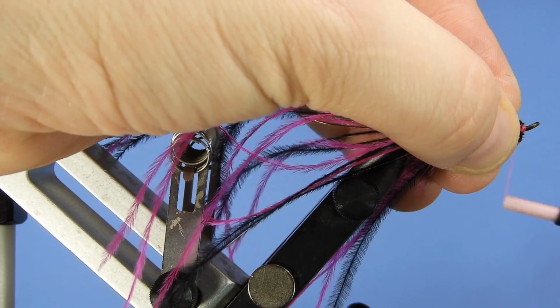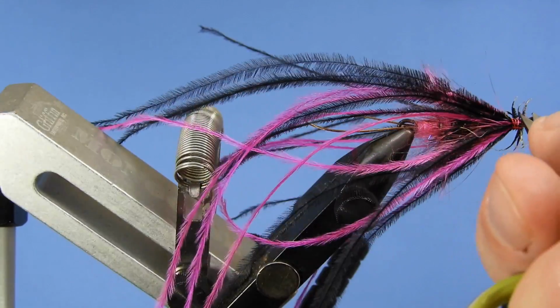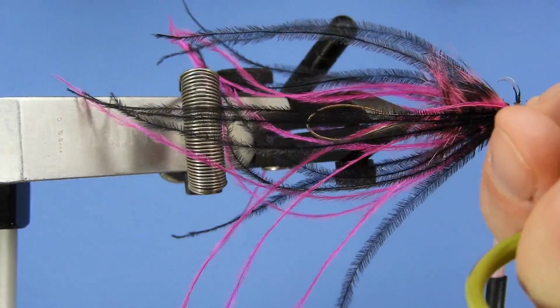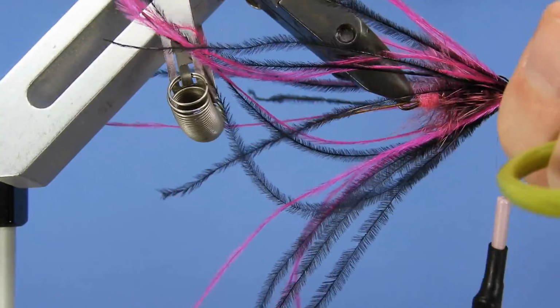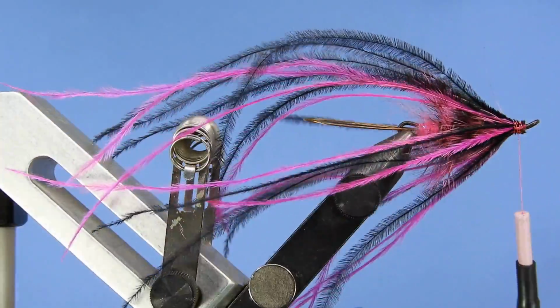And it doesn't hurt if you wrap a thread in there. It kind of helps push those out so then you can come through and trim them off really easily. Just want to make sure you don't cut your thread while you're doing this. Done that a number of times.